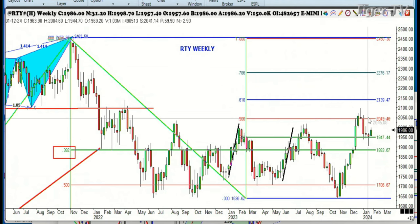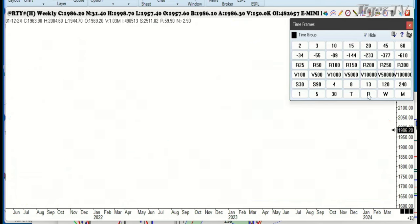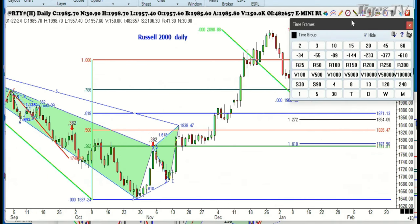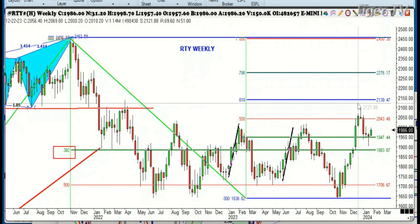This is the weekly chart, so we're going to go to the daily and see if that was, in fact, a 382. And I've already drawn it in, and as you can see, we did go above it. We went up to almost the exact 50%. Instead of stopping here, we got up to the 50% level. It's down from the high, but this has still been the weak sister, because when you look at this on the weekly, you know, this thing has been way down. We've never even made a 61% retracement on this. That tells us that the market is a whole lot weaker than you might think it might be.